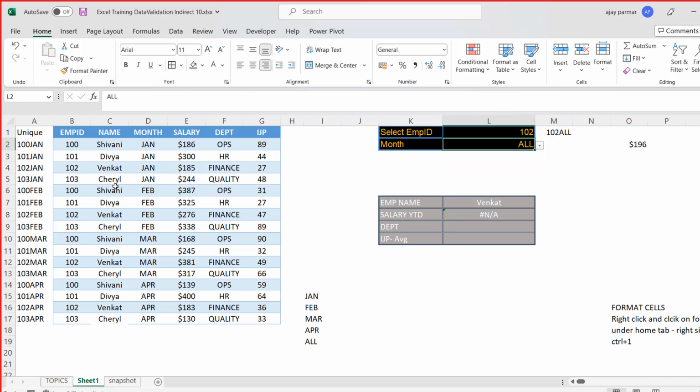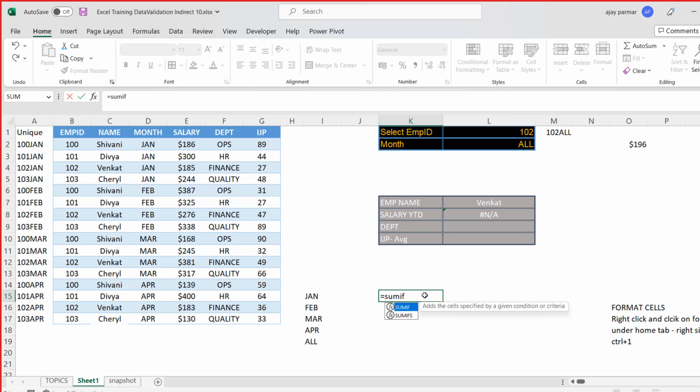So we will say that if L2 is equal to All, use the SUMIF, not the VLOOKUP. Because you remember, SUMIF is to add the numbers based on a condition. So we will say SUMIF, go in this range, employee ID, pick whatever employee ID is selected.